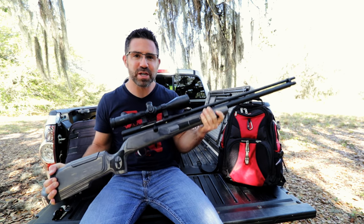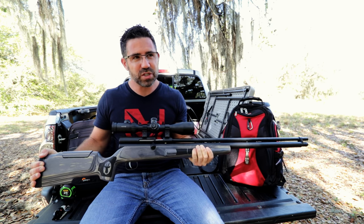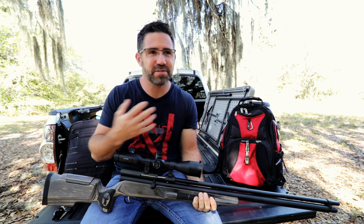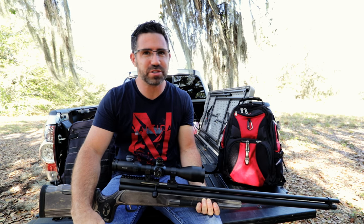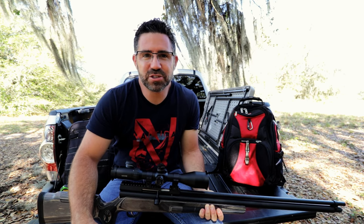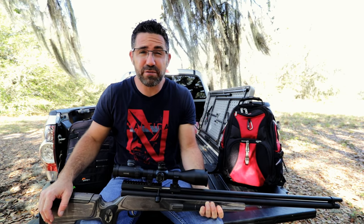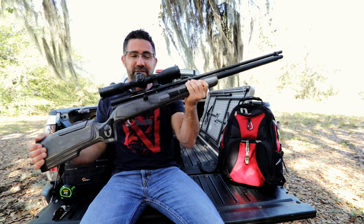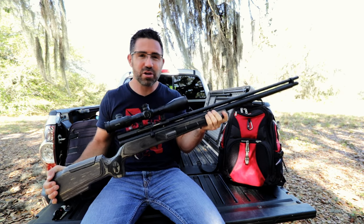Well, the Bushbuck generates over 600 foot-pounds of muzzle energy. So what is that? Well, to put that in perspective, I am ex-law enforcement, and the sidearms we'd carry would shoot a 45 ACP, which is a 230 to 240 grain bullet, and it would push them 850 to 925 feet per second-ish. So a gun like that generates 350, 400, 425 foot-pounds. So this far exceeds that. So it is an excellent tool for taking large game.